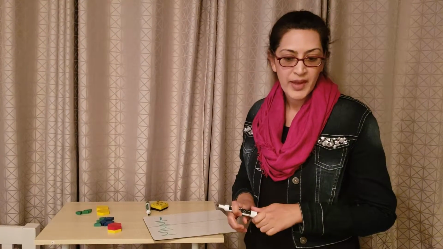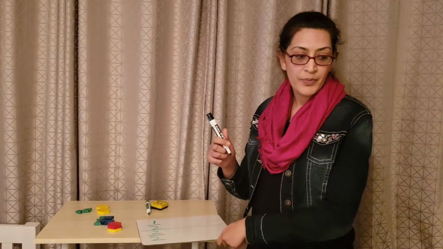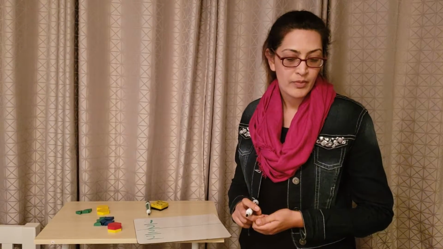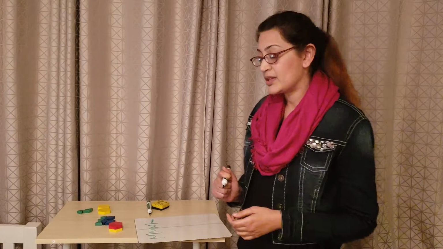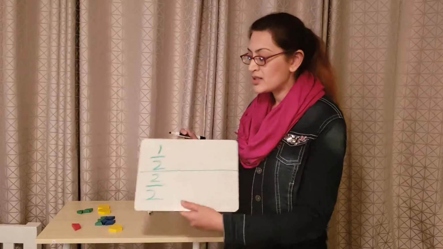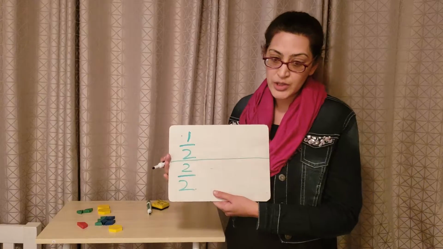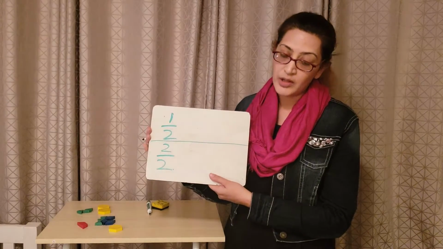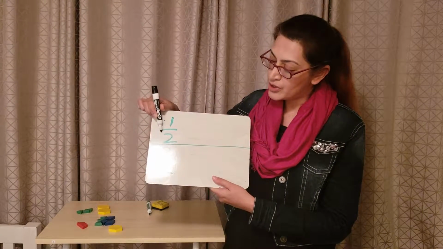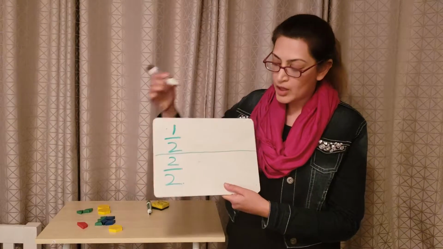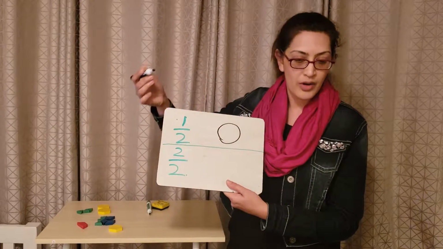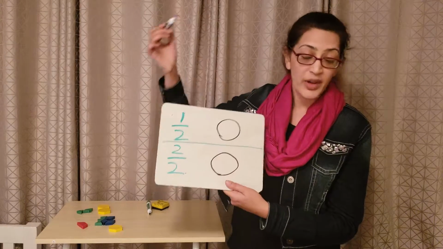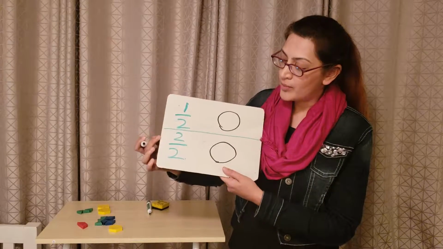All right, one student needs to pass out the whiteboards and the markers to everyone, please, and the erasers too. Okay, now everyone has the whiteboards and the markers, and these are the fractions that you need to draw. Tell me how you will show each fraction on the whiteboard. The first one is 1/2 and the second one is 2/2. You can draw a circle or a triangle, or a rectangle, and show me the portion of 1/2 and 2/2.